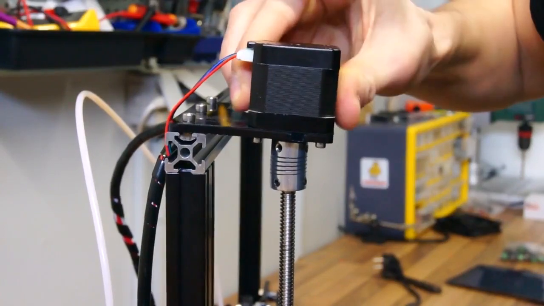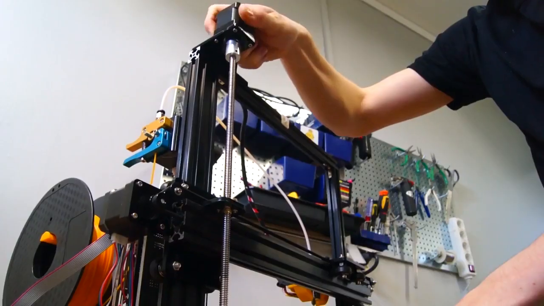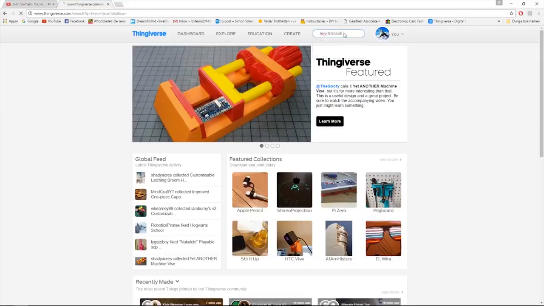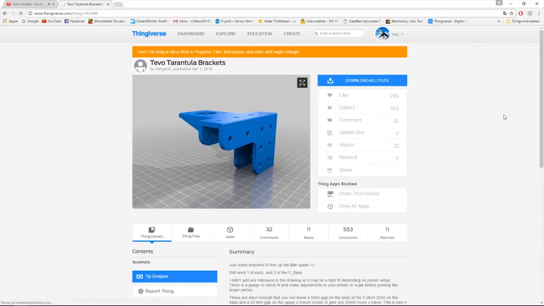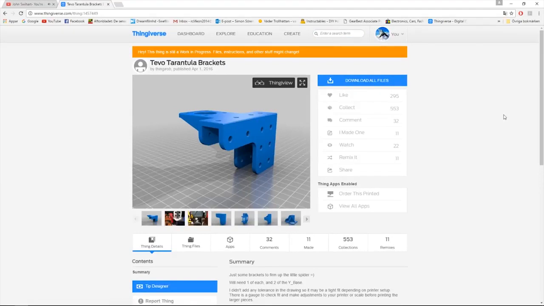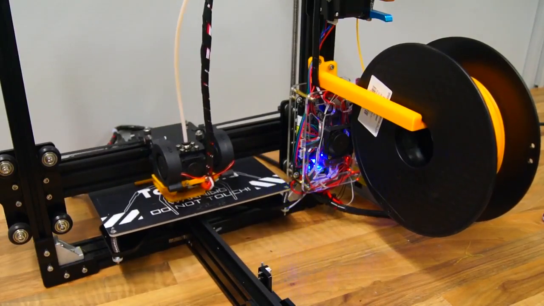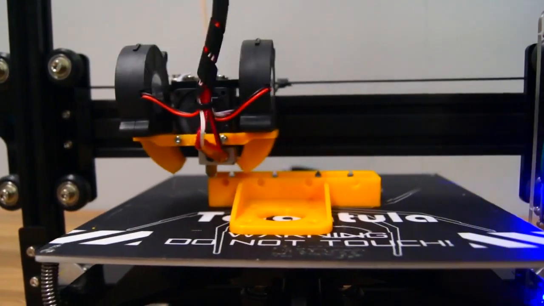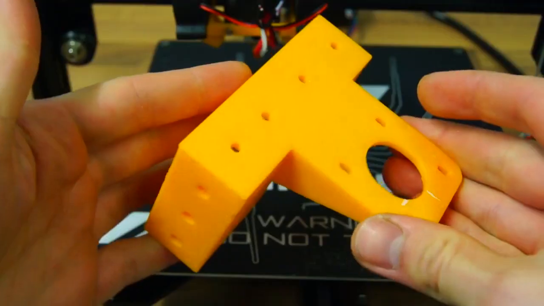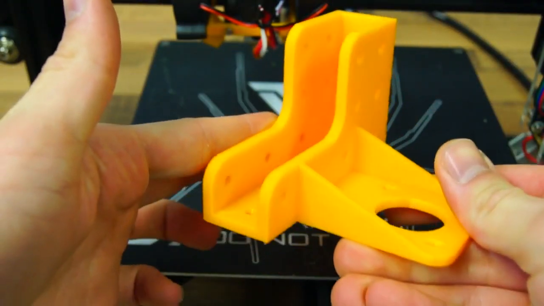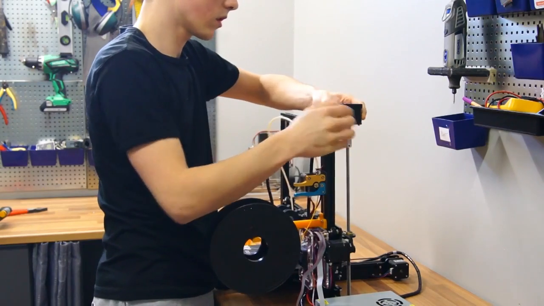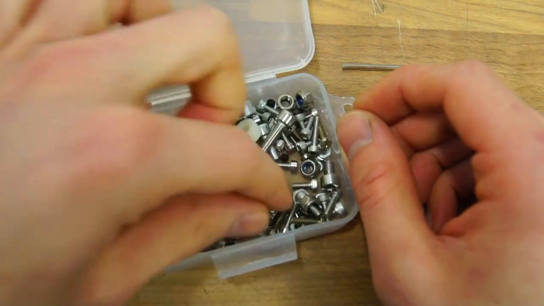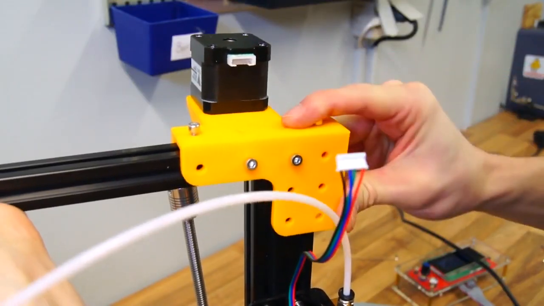The C-mount is not stiff enough, to the point where it will leave visible distortions in the C-axis of your print. Thingiverse.com has a great selection of prints you can download for free, and I was lucky enough to find a reinforced C-axis mount for the Tarantula. Once it was complete, I removed the C-motor and dug out a couple of spare nuts and bolts that were included in the kit. I slid the new mount onto the frame and the result was significant.